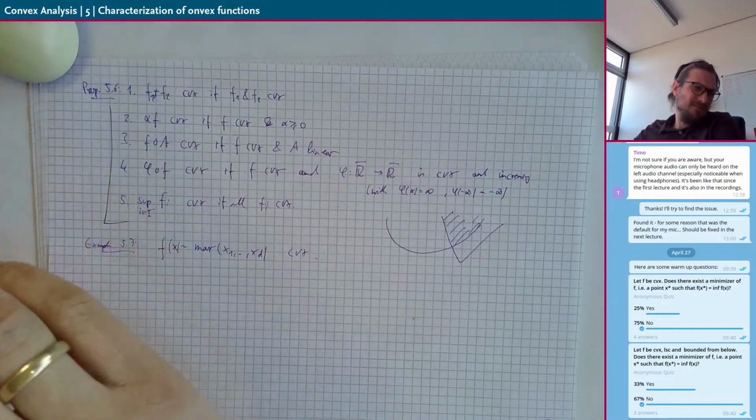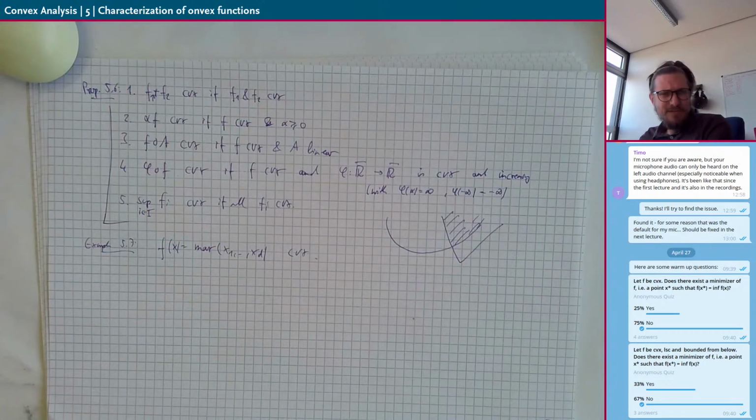The next lecture will be about continuity of convex functions. That's another miracle. Today we saw that we have lots of characterizations, even these characterizations from the outside via suprema of affine functions. And then one more thing which always surprises me is that convexity implies a certain notion of continuity, which doesn't make sense at first, because convexity is purely algebraic. You just write down the convexity inequality f of lambda x plus (1 minus lambda) y is smaller or equal to the convex combination, and x and y just come from some real vector space. You don't need anything of this vector space: no metric, no norm, no topology, nothing whatsoever.